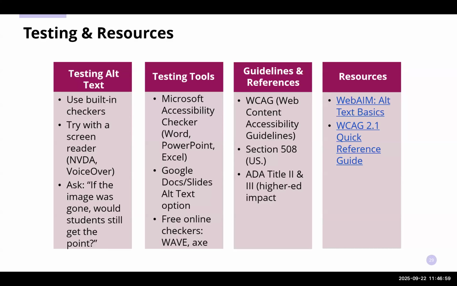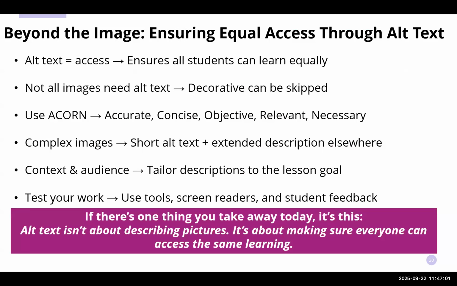Next slide, please. As we wrap up today's session, let's zoom out and return to the bigger picture. Alt text is not just a checkbox, it's about providing access to all the learners. Here are a few key takeaways. Not every image needs alt text. Purely decorative images can be skipped. Use the ACORN method. Keep it accurate, concise, objective, relevant, and necessary.